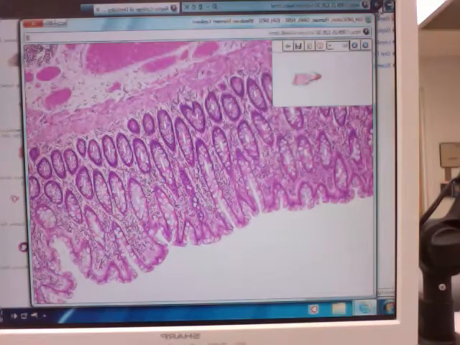Okay, a couple things to be aware of when you look at a slide like this one. All these structures are the same. They're all just weird cross sections through a structure just like this one, or just like this one. These are examples of your simple tubular gland, so it looks just kind of like a little test tube when you see it from this view. So here's a simple tubular gland. While I'm at this mag, here you see almost tons and tons of goblet cells all throughout this. That's what all those little pale staining spots are.